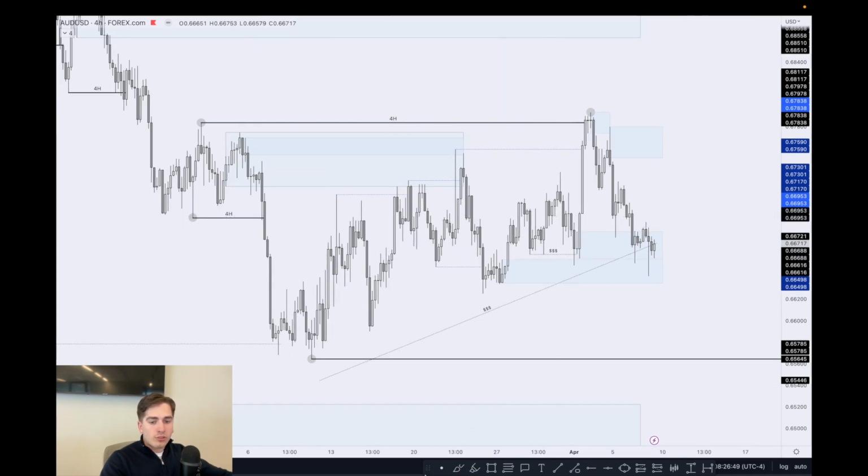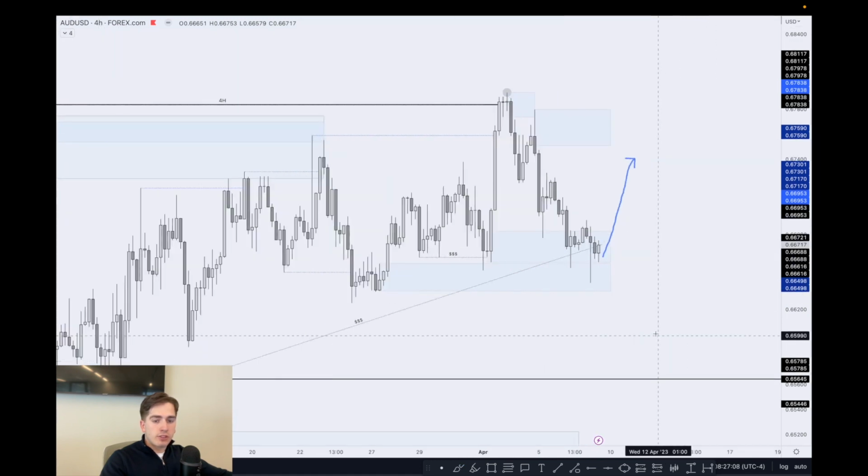So what I would preferably want to see is, let's say, a pullback towards the highs. Take some liquidity above these highs over here, and look, for example, to sell from this area of supply over here. I'm not really that convinced of this break of structure, and the daily, of course, is still bearish. So I am holding in favor of further sells.